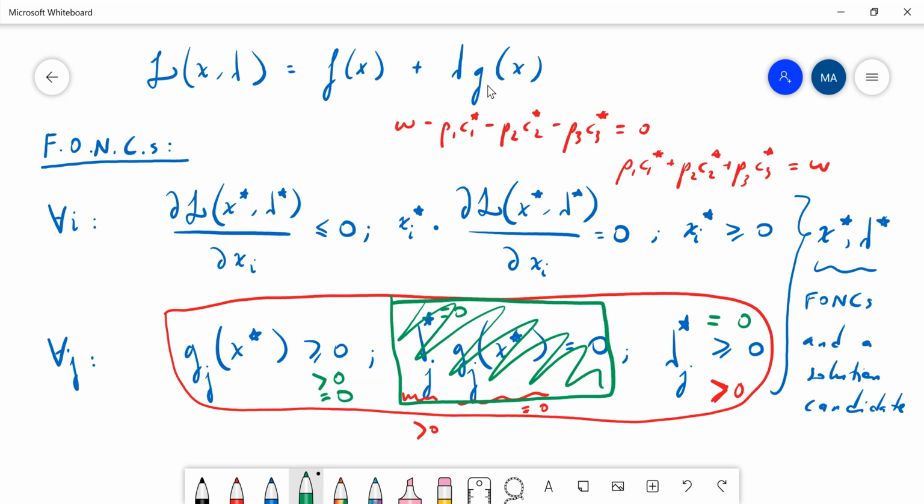Okay? So what happens when this is true? When g of x star is greater than 0. So what happens here? I will show you here. The consumer at the optimum point may not be spending all the income, right? Income is greater than the expenditure. So again, I want to write a set of conditions that allows the decision maker to poorly spend the resources. Why would I be doing that? Because depending on some utility functions, depending on some technological structures, a decision maker may find it optimal. Or the objective function is so ill-behaved, we want to understand what happens when a resource is not that valuable.